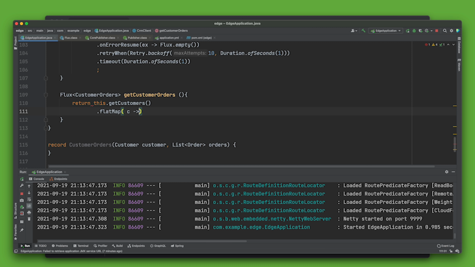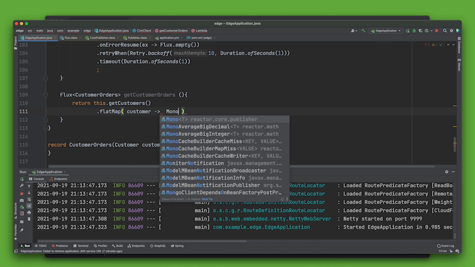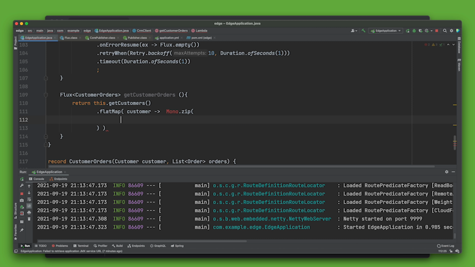this.customers.flatMap. And what I want to do is, given a customer, this C, customer, I want to store both in memory. And so I'm going to use a tuple. A tuple is like an array where each element has a type, and the element on the left is going to be a reactive stream for the customer, and the element on the right will be the reactive stream representing the orders.